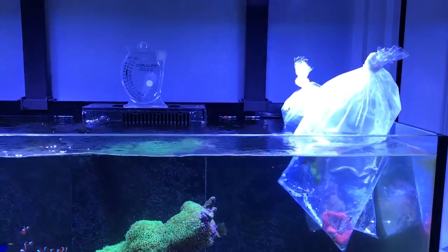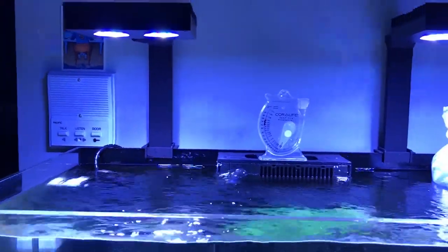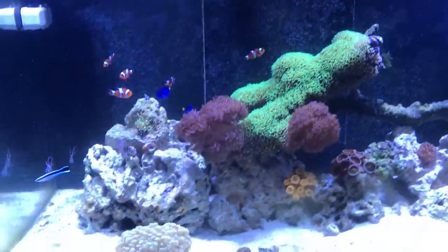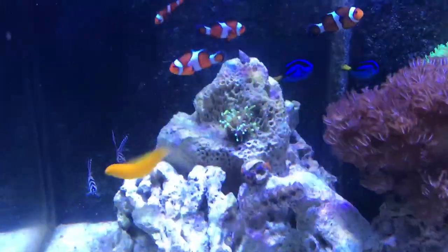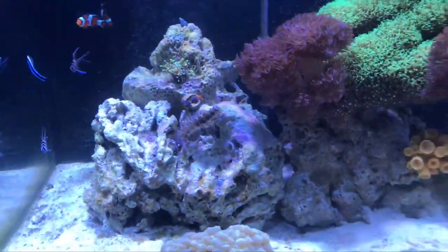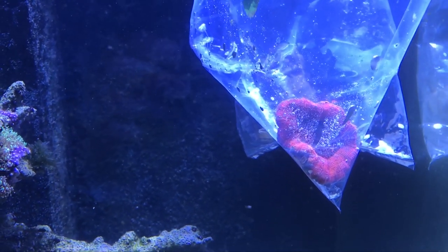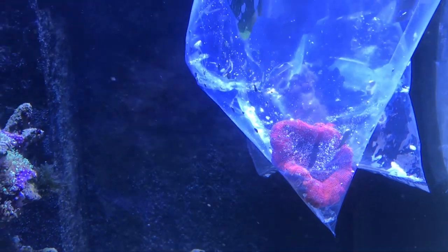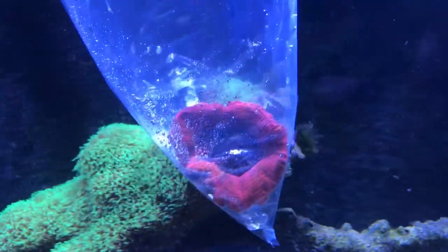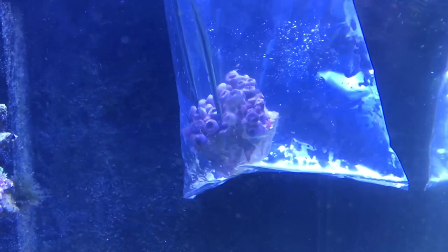The store is called Lovely Pets in Quincy, Massachusetts. They have a really great selection of freshwater and saltwater fish and live corals as well. I got my torch coral from them last time for like 20 bucks. Today I got this open brain coral — it's a pretty good sized piece for $100, and it has green and red, or kind of a bright orange tint to it, so it will definitely add more colors to the tank.